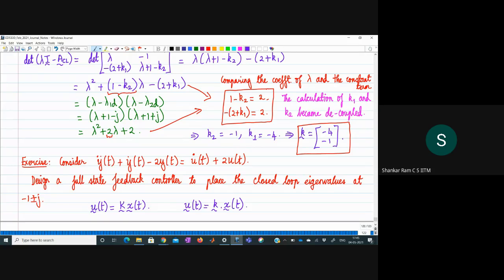Now the question arises, how do we get this? Let's say we have an nth order system, or a 10th order system. Then we need values of x1 through xn in order to calculate the control input using the full state feedback control equation that we would have derived. So that is a challenging exercise. Even if you look at a simple quarter car suspension model, you will have four state variables: the displacement of the sprung mass and unsprung mass, and the speed of the sprung mass and unsprung mass.